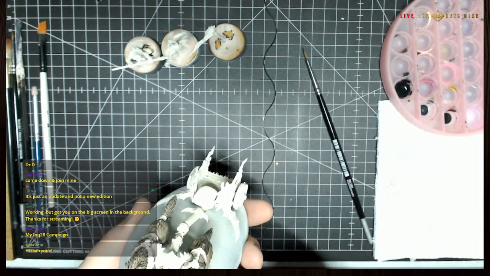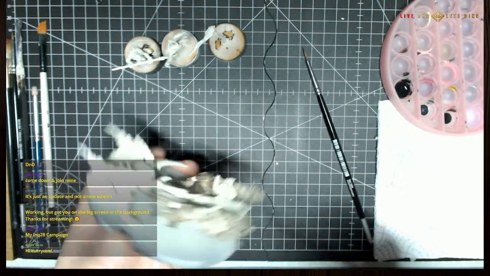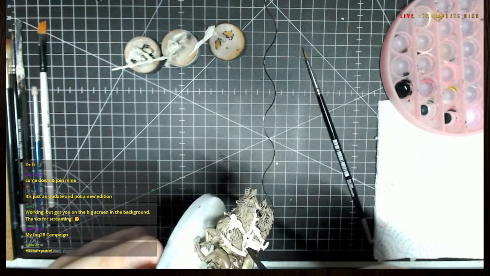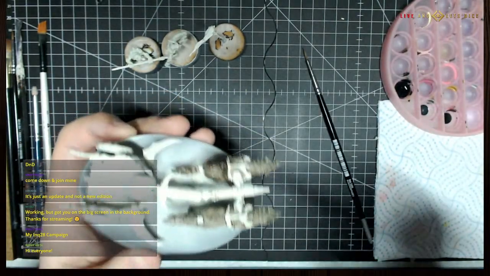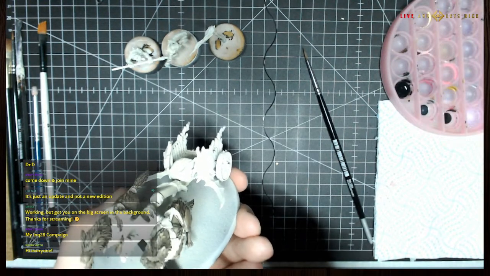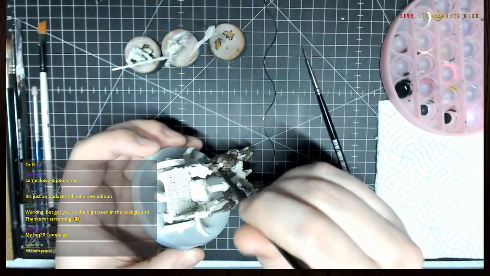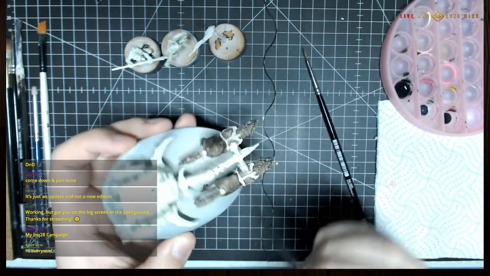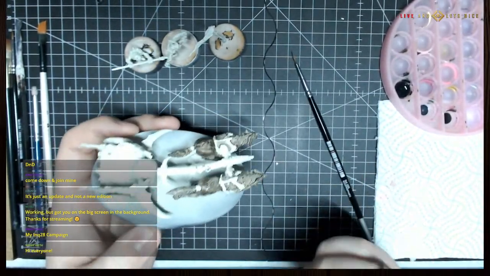Just a bit of the wolf crotch there on this one. And the ring there. Actually, what I might do here is, I know I've done it a bit light. That may work in its favour if I just do a bit of dry brushing over the top.